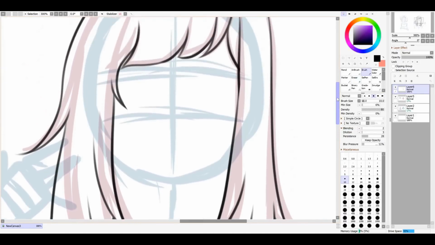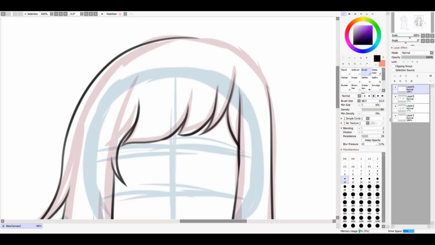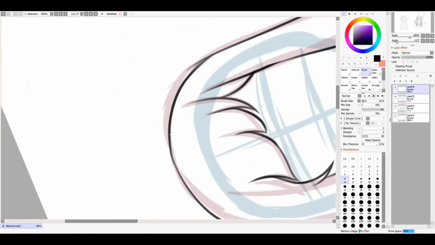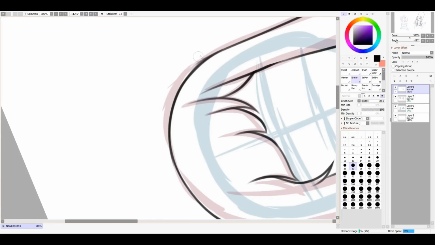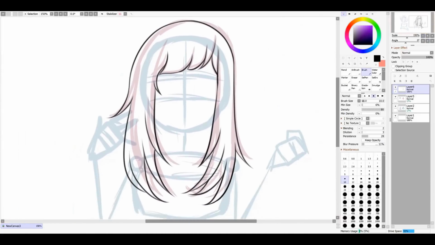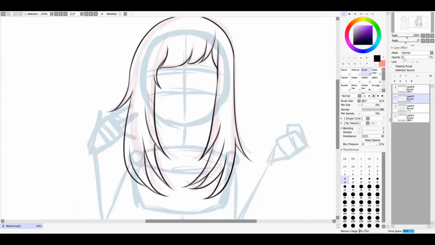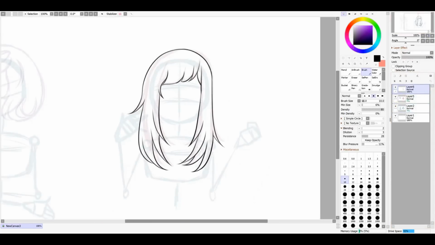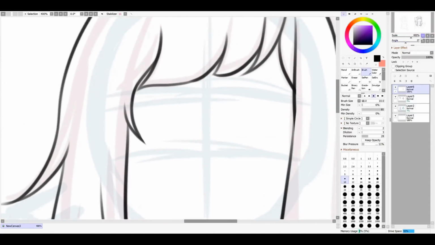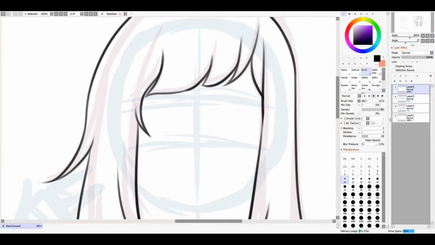What I'm looking for with my line art is a crisp sort of smoothness to it, and the only way I have found that I've been able to achieve that is by being very loose and making long strokes. So just there, I was able to make that curve, eyeball it a little bit, and any mess ups, I just went ahead and erased. And so now we have basically a bit of an outline of our hairstyle.